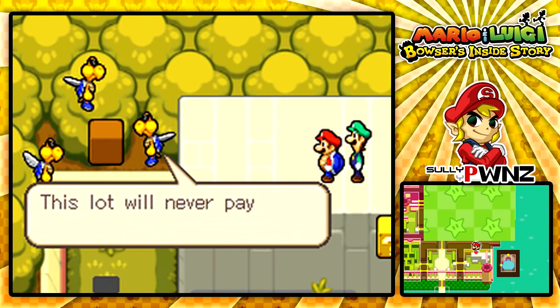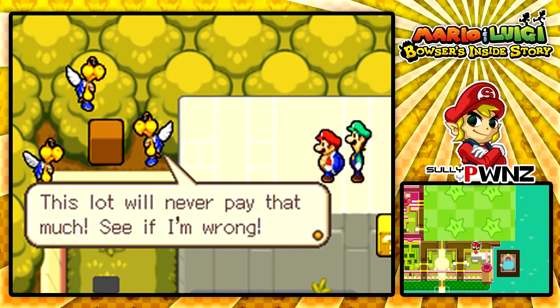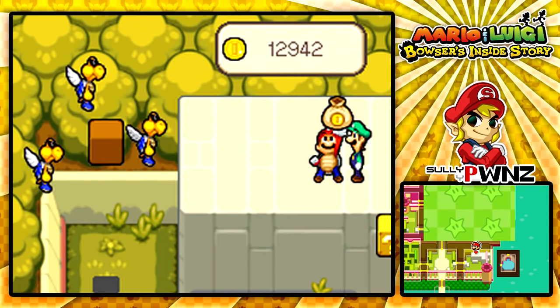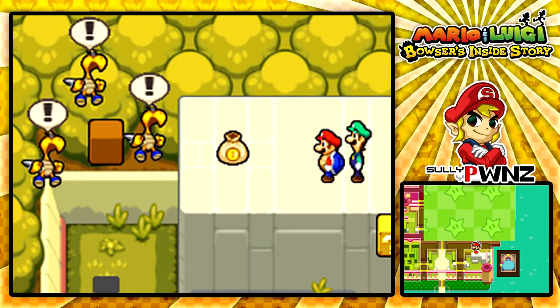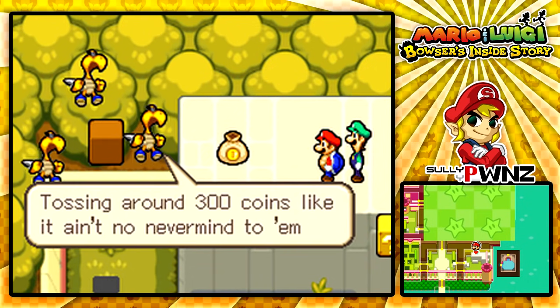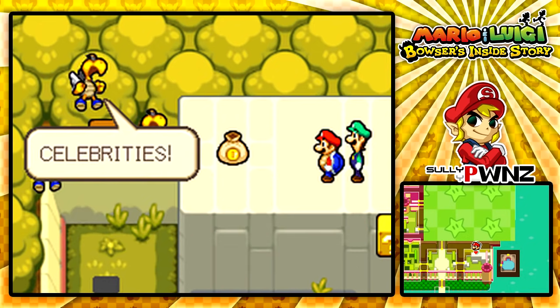60 tasty mushroom teas. This lot will never pay that much. See if I'm wrong. Say you give us 300 coins. Sure, man. I'm a kind guy. I'll give you 300 coins. Oh, like it were nothing. Tossing around 300 coins like it ain't no never mind to them.